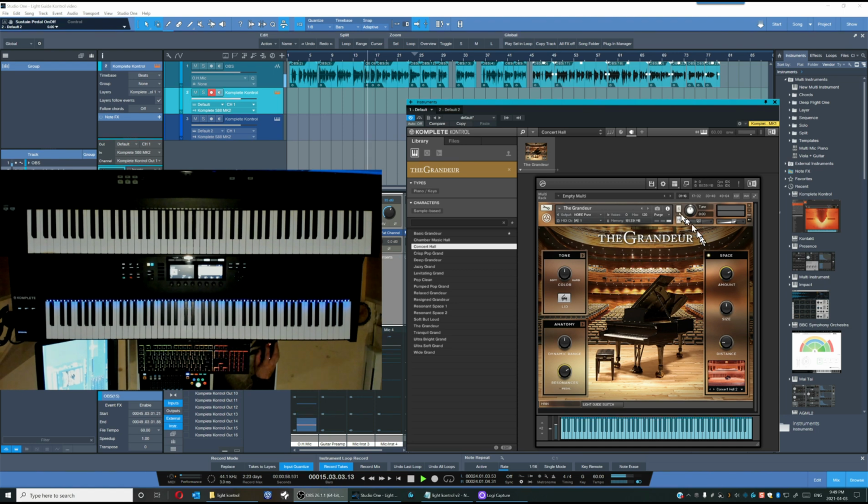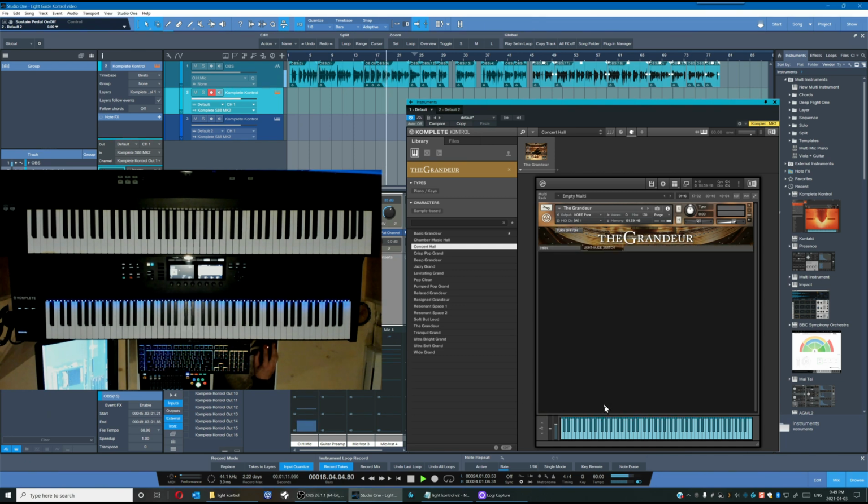For this tutorial, I'm going to use the Grandeur piano plugin, and this is what it looks like after adding the script. You can see there are tabs on the bottom of the plugin interface now. So when I switch to the light guide tab, I have an off and on switch that controls the light guide. But it doesn't stop there because the switch is CC mappable. And since piano plugins don't have modulation or expression controls, you can use either of them to turn the light guide off and on. And of course, this also works on the MK1, except that you only have the mod wheel available for controlling the light guide.